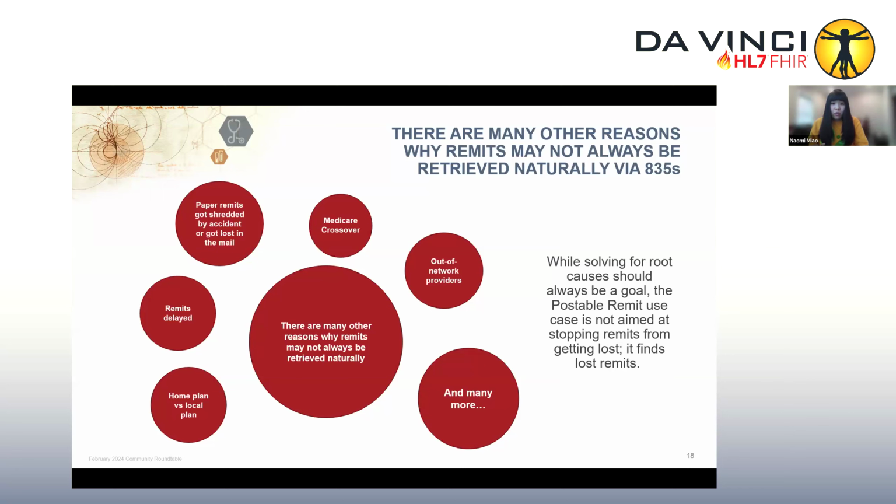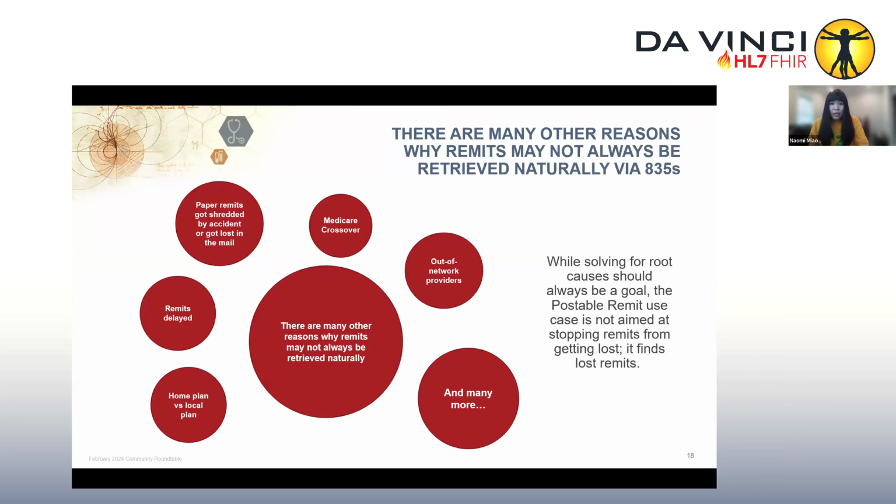Remits can get lost when the payers fail to return the remits when they return a check, which we see a lot. It could be crossover claims for government payers that don't get processed correctly, because generally crossover claims are very complicated and error prone, which could create claim processing issues for the secondary payers. It could be that the provider being submitted on the claim is out of network. And sometimes some payers don't allow out of network providers to even enroll for ERA, which could then cause remits to not get returned the way that it should.